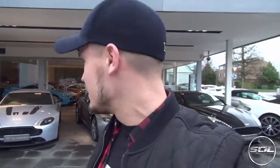I've never driven a Vantage before. The only Aston Martins that I've driven are the DBS and the Virage, which I drove a couple of weeks ago at Southern Sky Motors. So this is pretty much a direct rival to my Lamborghini Gallardo. Such a small chassis, such a short wheelbase with a massive engine inside. Even though this is rear wheel drive, it's still got the double plated single clutch automatic gearbox, the same as the Lamborghini. So big engine, small car, very similar to the Lamborghini, and used V12 Vantage S's are around the same sort of price as my Lamborghini.